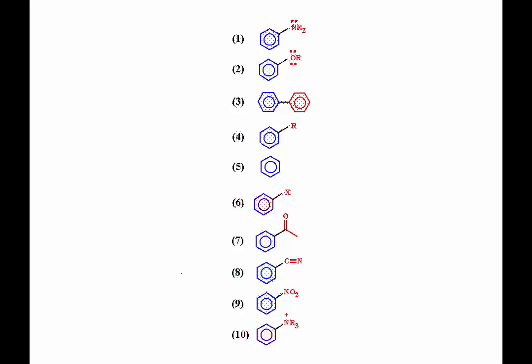So what does that mean for you? You've got to learn these groups. And how am I going to help you do that? By giving you an in-class quiz on Wednesday where I'm going to give you this table from 1 to 10, and you're going to have to tell me what group is number 1, what group's number 2, tell me whether it's activating or deactivating, and then tell me whether it's an ortho-meta or an ortho-para or a meta director. So I'll just make a chart, and you'll fill it out. Okay. Because you need to know that. So we might as well learn it now.